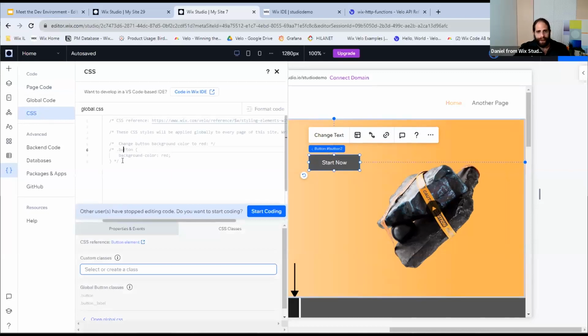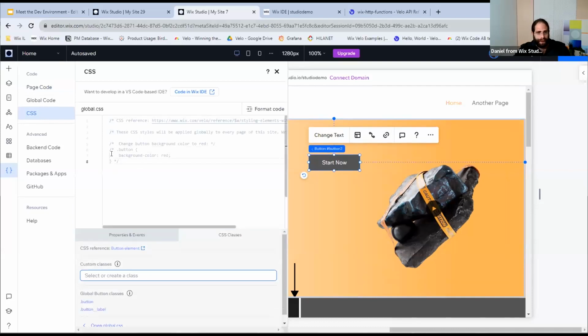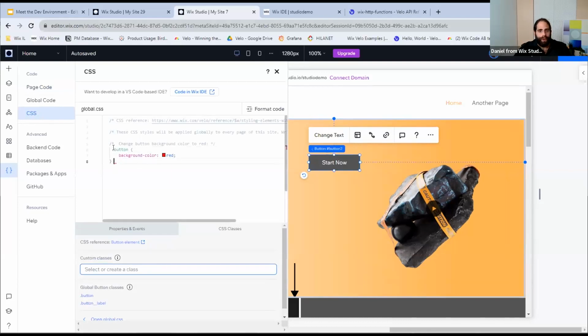And if I change the style of a button, I need to start coding. It's going to apply to all the buttons on the site, no matter on which page they are. And in this case, the CSS applies a red color to the button. We can apply a blue color to the button. And you can see that any change I make here is reflected directly on the stage where you are editing the site. And this applies to many of the static properties of CSS.